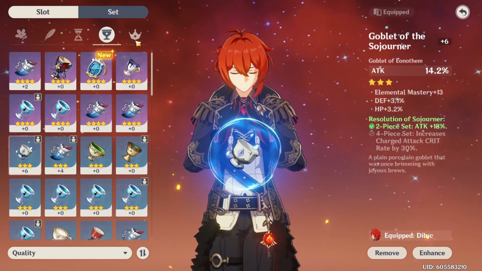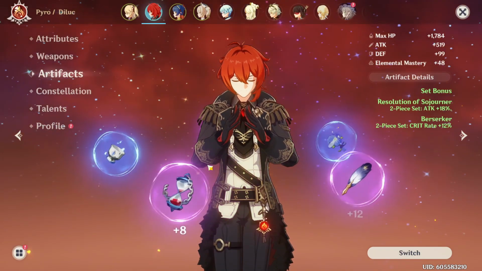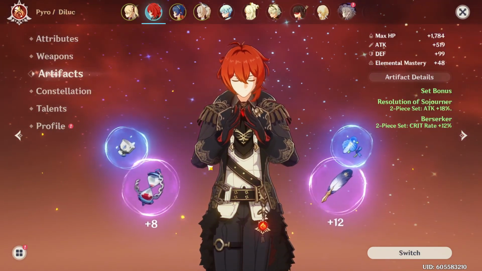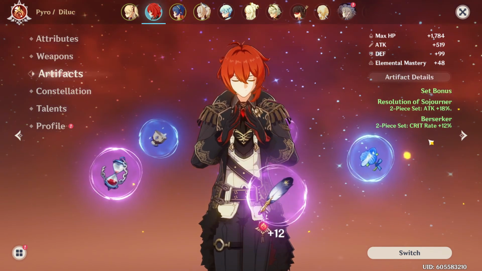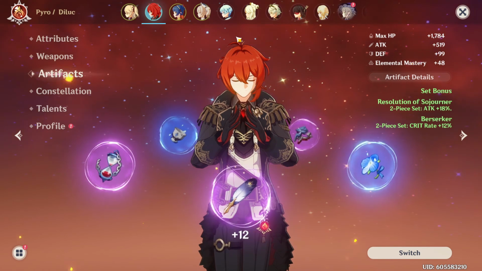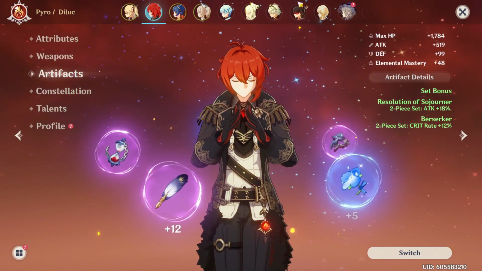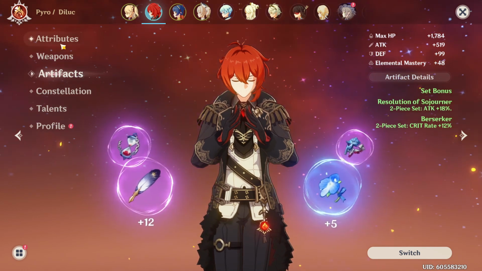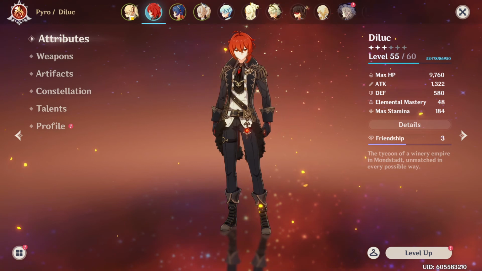You want attack on almost every artifact for Diluc. You want to push his attack as much as you can. Crit rate is also really good. That's why I have the berserker stat here. So attack and crit rate, that's all you want for Diluc. It doesn't really matter about HP, but as you can see, my HP is pretty high on Diluc. So yeah, attack and crit rate is what you want on Diluc.